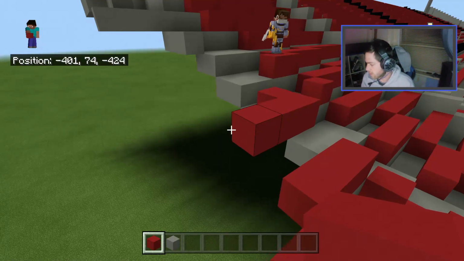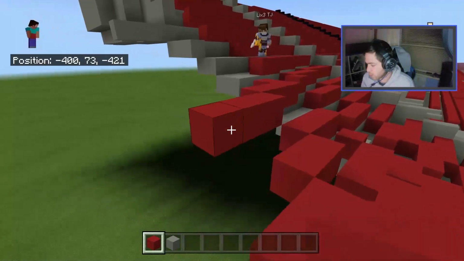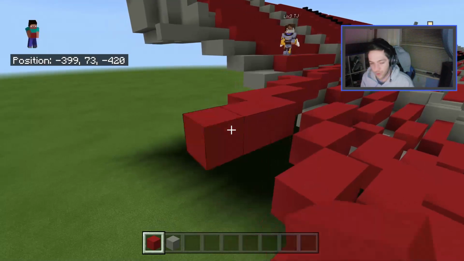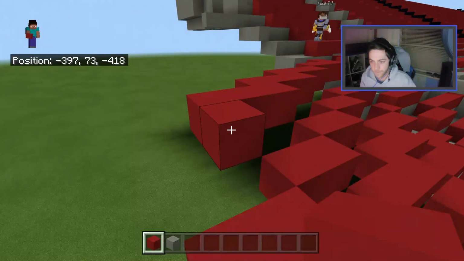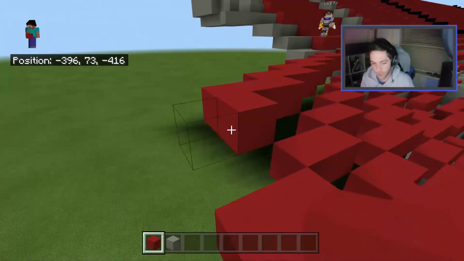Right, so, one here, and add two more. Go one down. Then go two across, one down. And then go two across, one down. Two across, one down, one across.